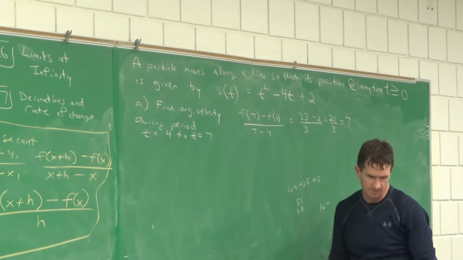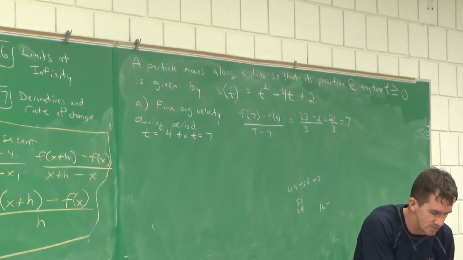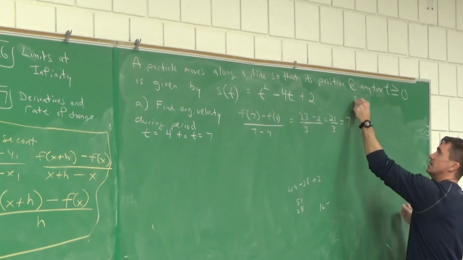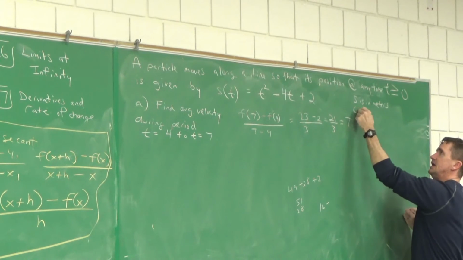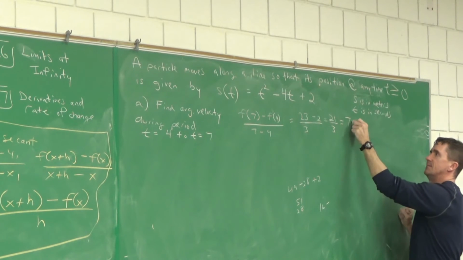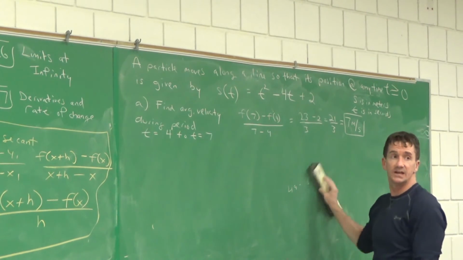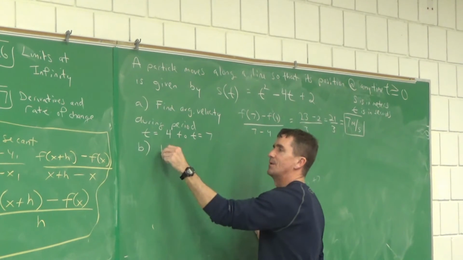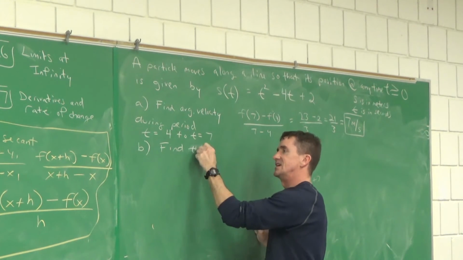Did they give units? Hold up. Everyone, s is measured in meters, t is in seconds. I should have written that down, I apologize. So what would be our units? 7 meters per second. Not instantaneous rate of change, but that's the what? All right. But I think you know where I'm going with this. Owen, can you find the instantaneous velocity at t equal to 4?